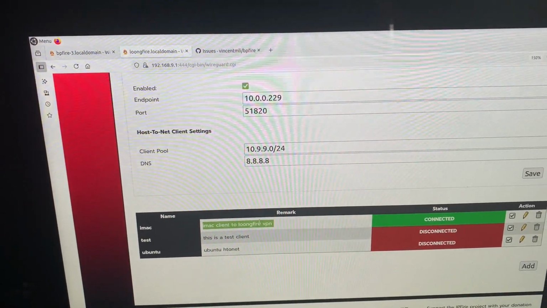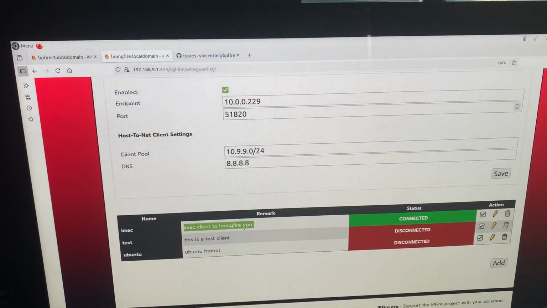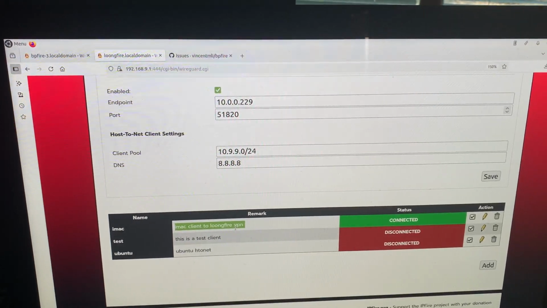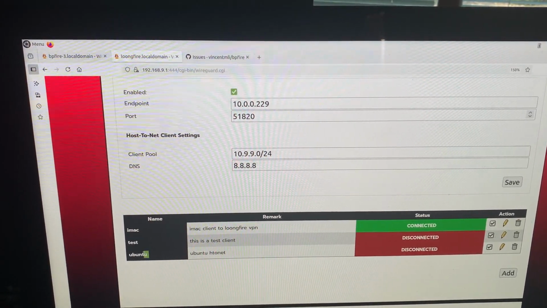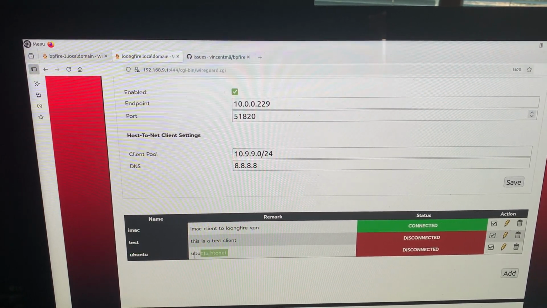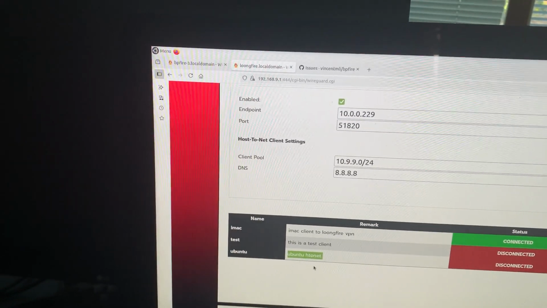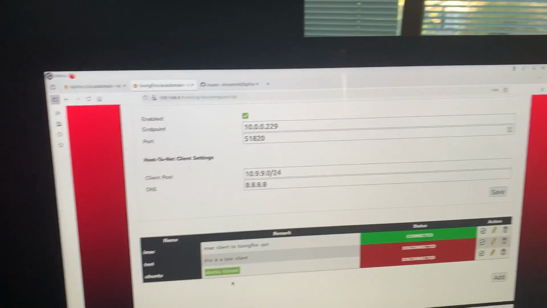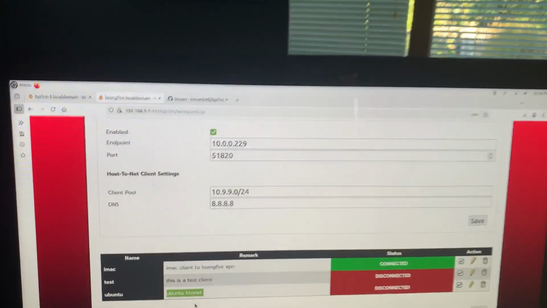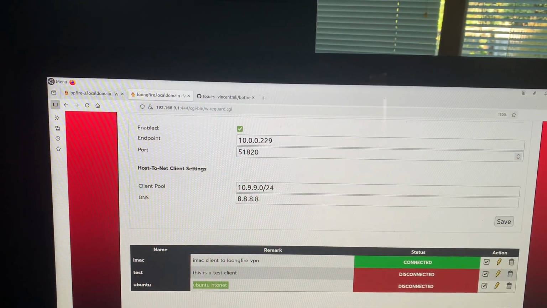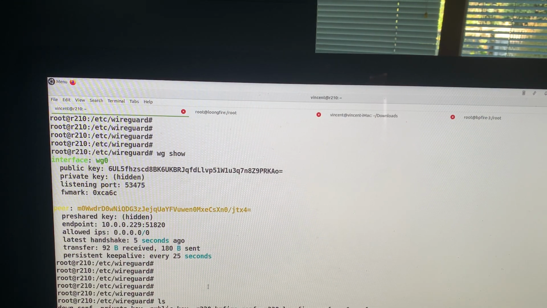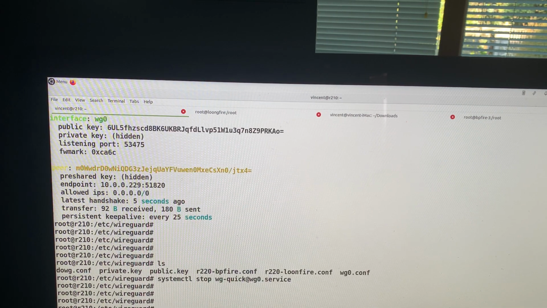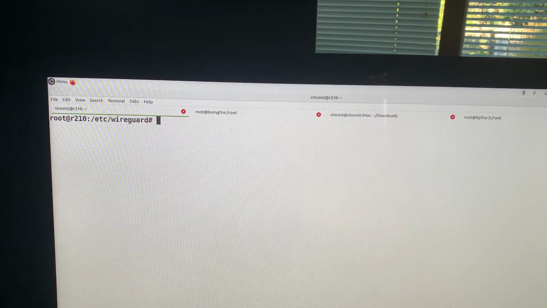So we have the iMac connected to the Loongfire VPN. So we needed to connect the Ubuntu to the VPN. So let me log into the Ubuntu.